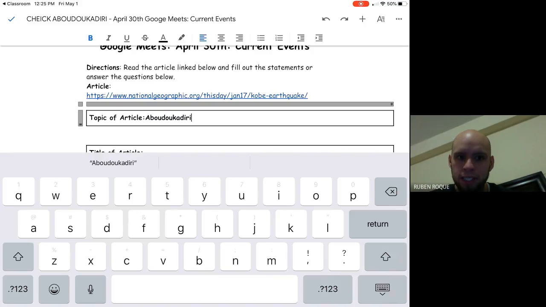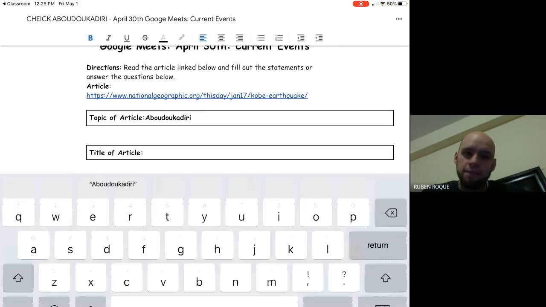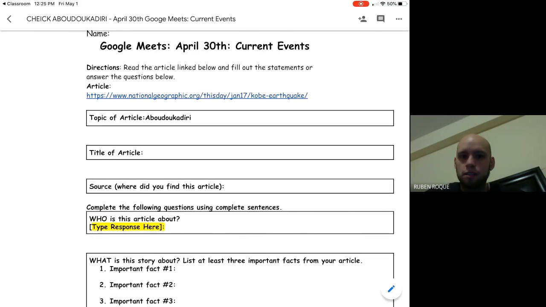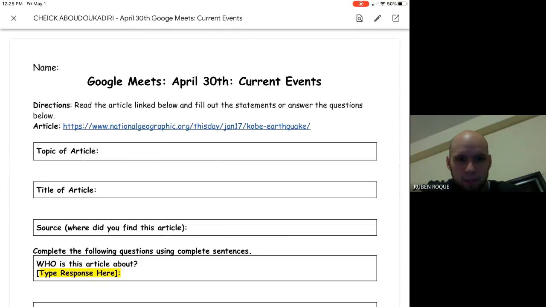So then what you do is, if you do type a response, on the top left corner, you see that blue check next to the name. It'll probably be your name. You tap on the blue check, that will save your editing that you've just done for the document. So tap that, and then your responses will be recorded. So you want to tap that back button that's on there, or however you get back to the class assignment.